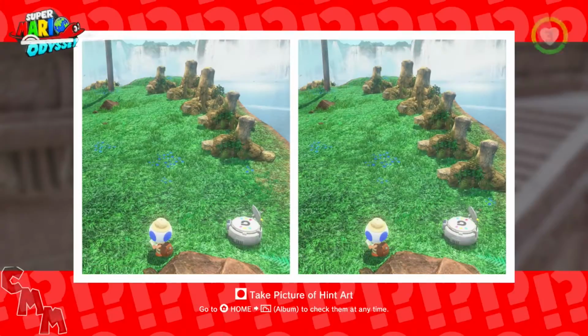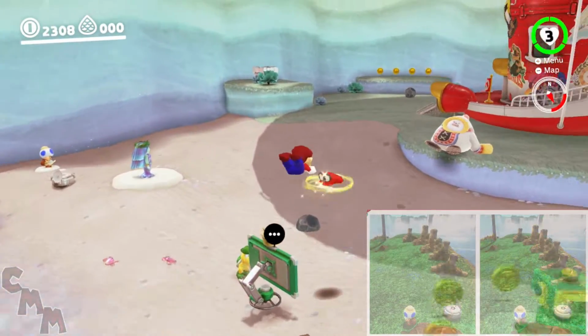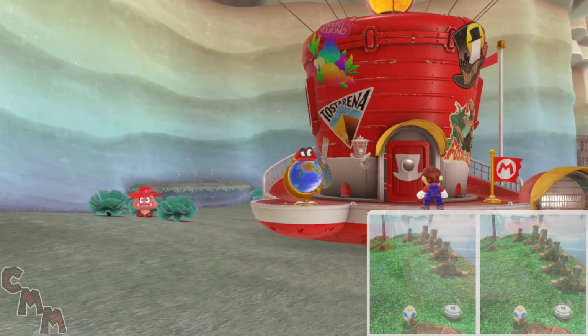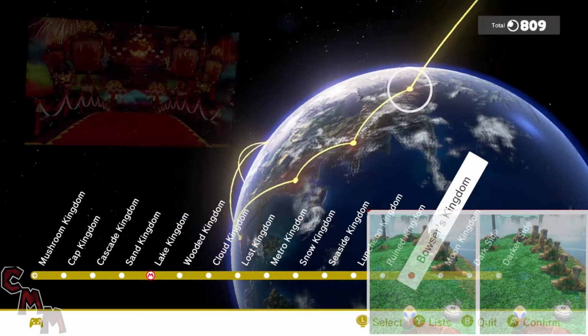There is a piece of art right here showing Cascade Kingdom, and it shows one of the nubbly bone things missing. So obviously, we have to go to Cascade Kingdom and break it to find the moon that's under it. Simple as that.